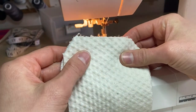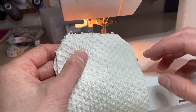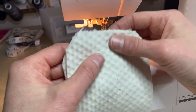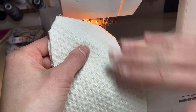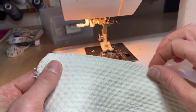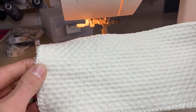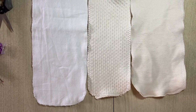When you cut 3D Sorb out, make sure to cut it so the stretchiest part goes sideways, not up and down — that'll help prevent the stretching as you sew. Remember to use a slightly longer stitch length on stretchy fabrics, and that will help with the waviness as well. And that is how you finish an insert with a zigzag stitch.